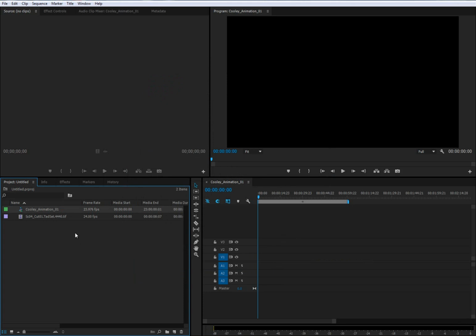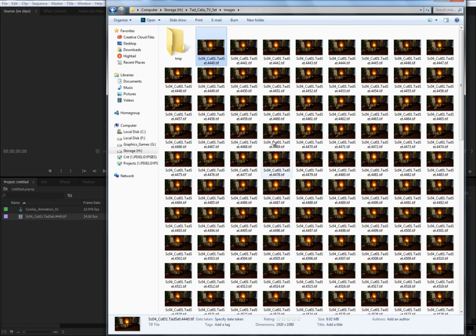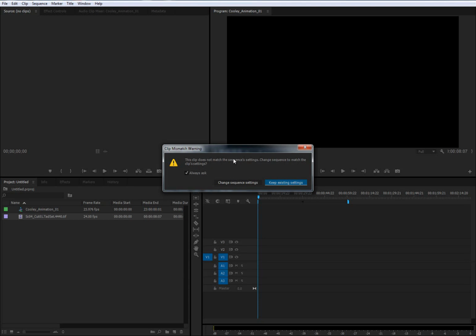And here we have our timeline. Now, this is the interesting thing. I'm going to select this animation, and I'm going to drag it into my timeline, and I'm going to let go. Now, the animation sequence, don't misunderstand me. When we're working inside of 3D animation, we think of animation sequences as those big, long picture sequences that are numbered in order. But that's not what Premiere thinks of as a sequence.